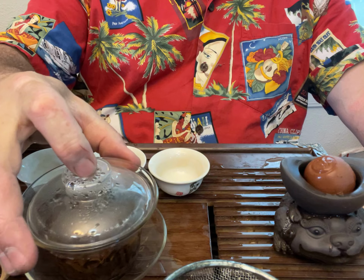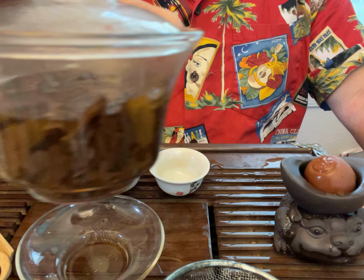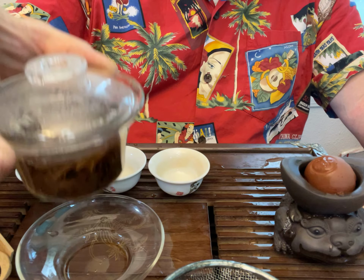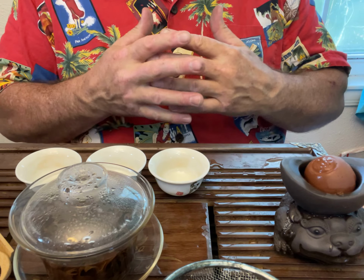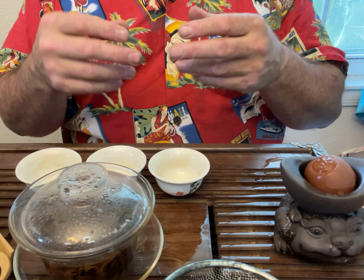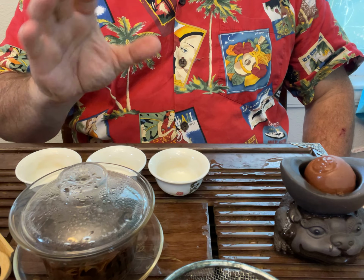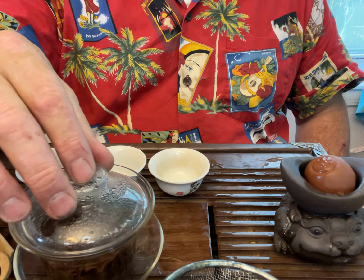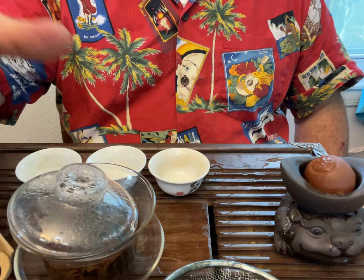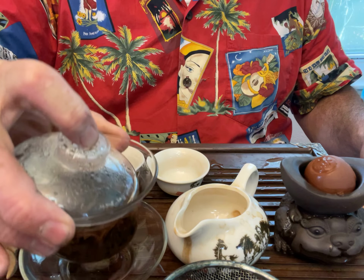So I think this will be the last one. There you go. You can kind of see it there. There's just something comforting about seeing actual leaves. And of course, if you're brewing this in a teapot that has a built-in strainer, like just holes at the spout, the holes are big enough to let the tea through, but small enough to keep large leaves from going through. Whereas if you just poured regular tea market tea in there, you would get all kinds of tea in your cup afterwards.